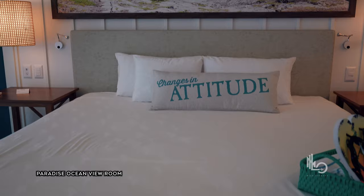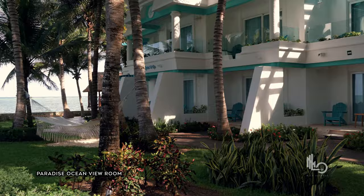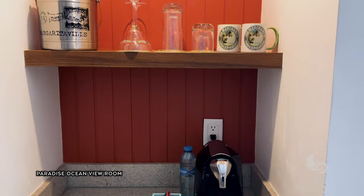It also had a cozy terrace overlooking the It's 5 o'clock Somewhere bar and pool. But just so you know, every room has its own balcony or terrace with either an Adirondack chair or a daybed. You also have 24/7 room service and access to the minibar included with your stay. But I'm not showing you the minibar because it's not your usual minibar, so you have to keep watching to find out why.